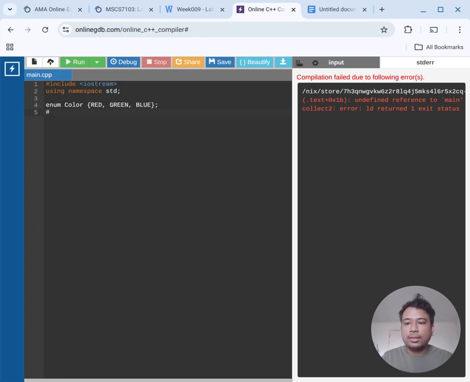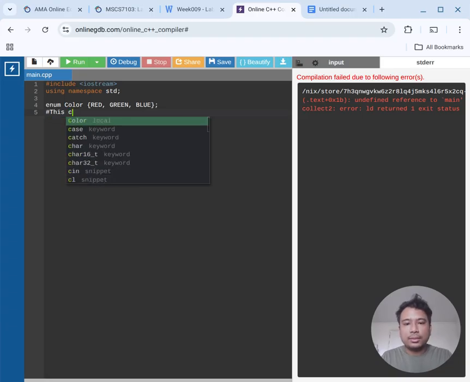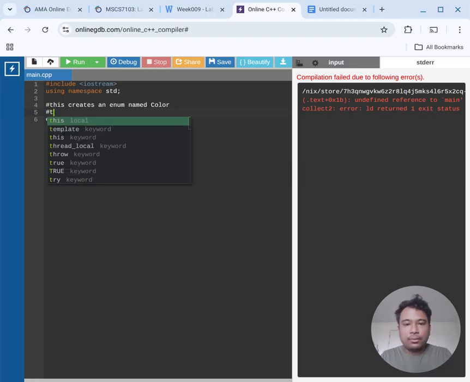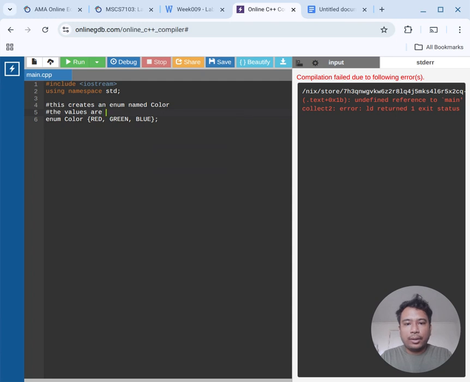So this creates an enum named Color, and also the values are: red is 0, because in programming we always start counting from 0, green is 1, and blue is equal to 2.